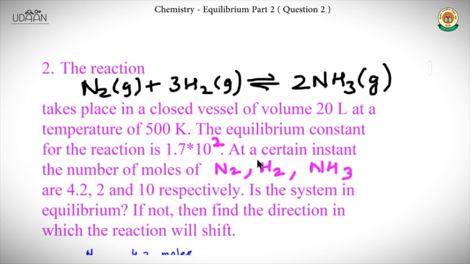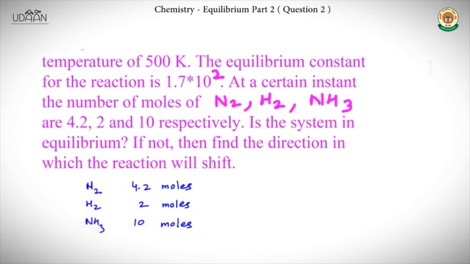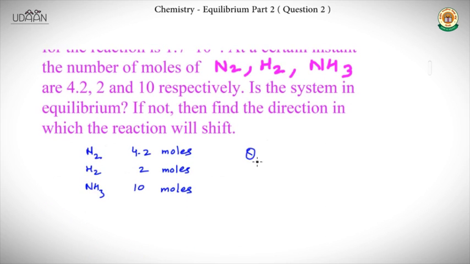So Shruti, how are we going to proceed in this particular question? We'll calculate the reaction quotient, which is Q, and we'll compare it with the equilibrium constant Kc. And what's the difference between Q and Kc? See, Kc is calculated at equilibrium. We talk about Kc only at equilibrium, and the reaction quotient is calculated at any instant of time. At any point of time. And when Q is equal to Kc, we say that the system is in equilibrium.